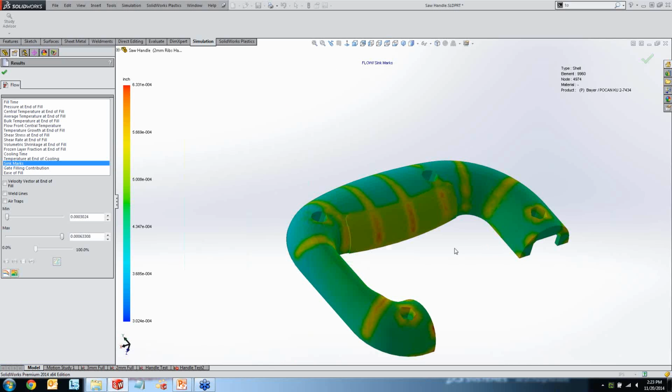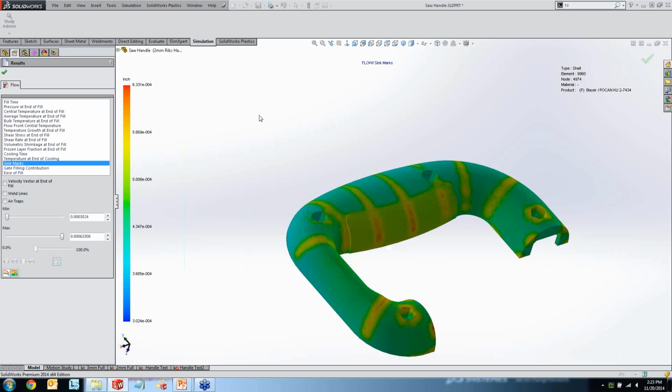What's great with that is it gives you a great visual indicator, Dan. So if you wanted to go back and do some more rework to this part, we could certainly try to thin out those ribs or change the radius there to minimize these sink marks even more. Yeah, obviously we'll be able to save on rework costs too. I mean, we're able to identify these issues before we go into production, right? Being able to get a sense for where the issues are earlier in the design process helps us avoid those future obstacles. So that's huge.